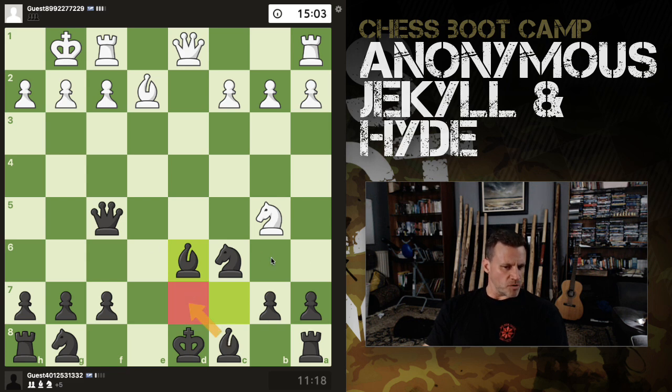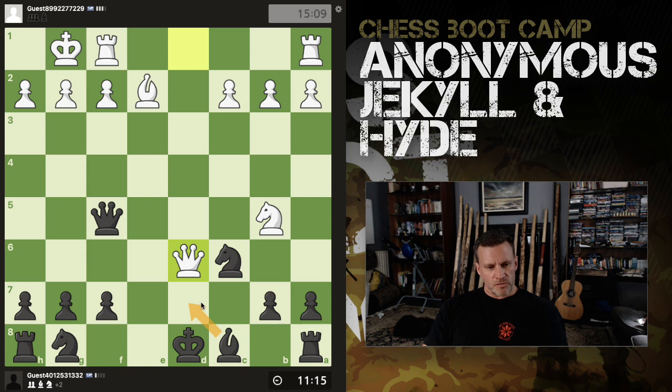Don't know about blocking with the bishop. Okay, so if I block with the bishop, is he going to put a rook on d1? There. If I block with the bishop, it's defended twice. He has this. Okay, so block with the queen. He puts a rook on there. We trade queens. Wow.